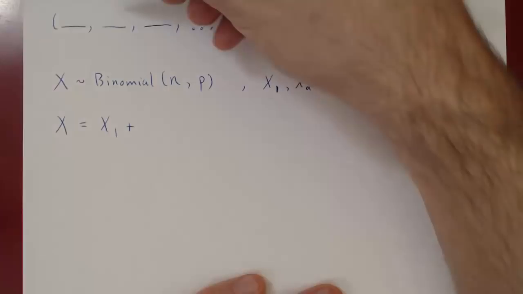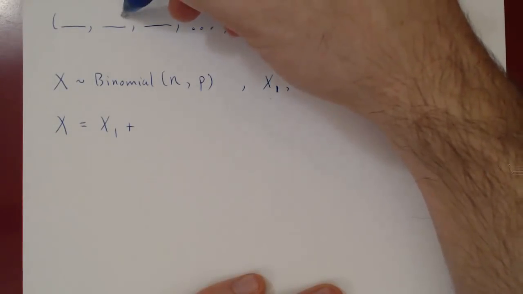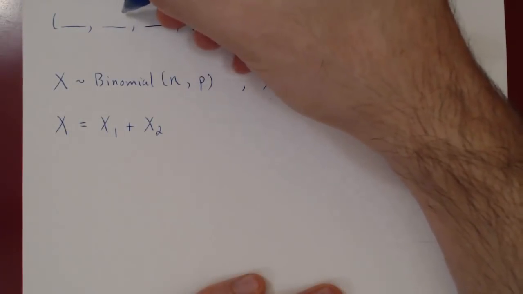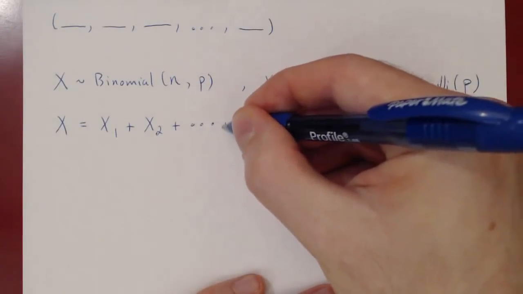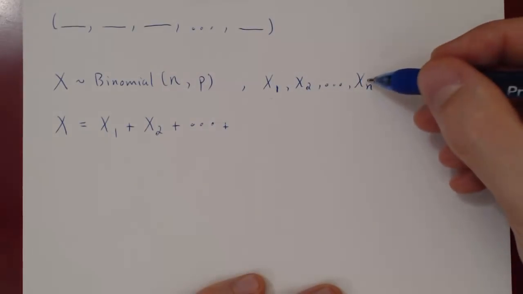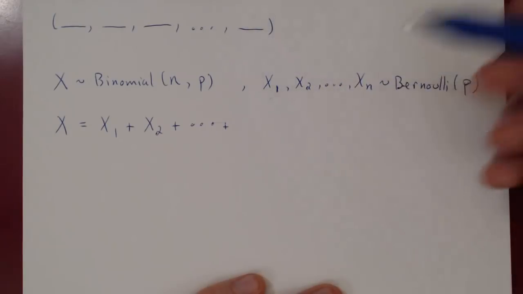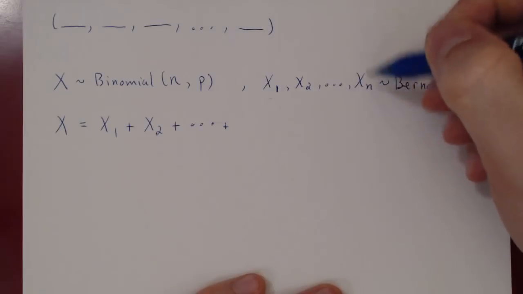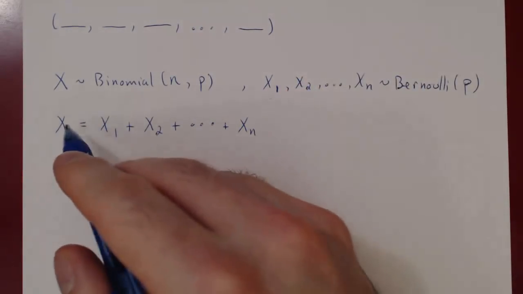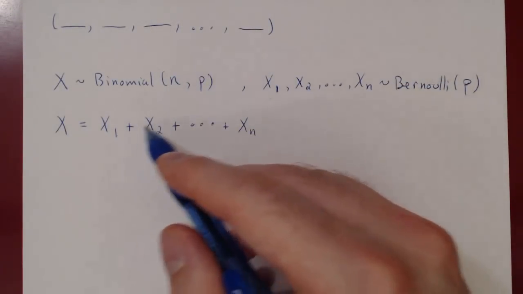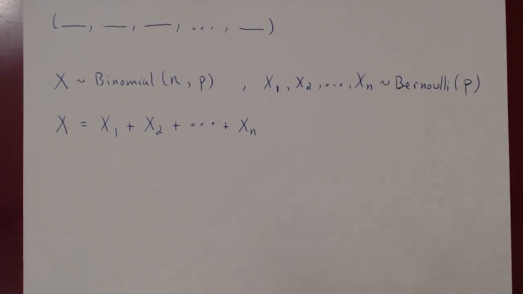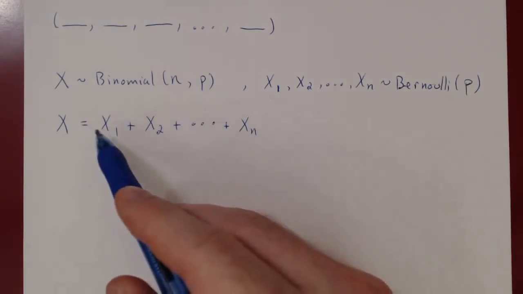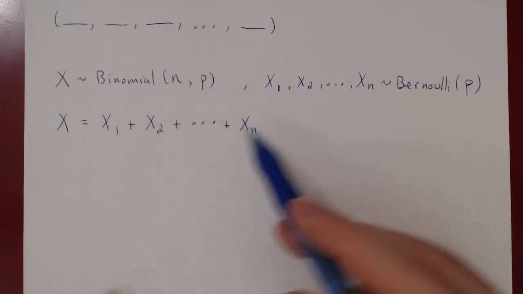So you add x1 plus, well, if your second trial is a success, you add 1. If it's a failure, you add 0. So you add x2. Because again, x2 will be 1 if you have a success, or 0 if you have a failure. Plus, and you keep like this, up to the nth trial. If the nth trial is a success, you add 1. If the nth trial is a failure, you add 0. But again, that's exactly what xn is. xn will be 1 if you have a success, and 0 if you have a failure. So you see a binomial random variable, with n trials, is a sum of n independent Bernoulli random variables. Because if you want the total number of successes, for each trial, you add 1 if you have a success, or you add 0 if you have a failure. And that is exactly adding up the Bernoulli random variables.